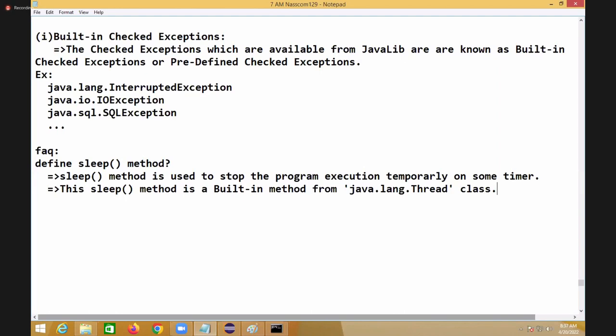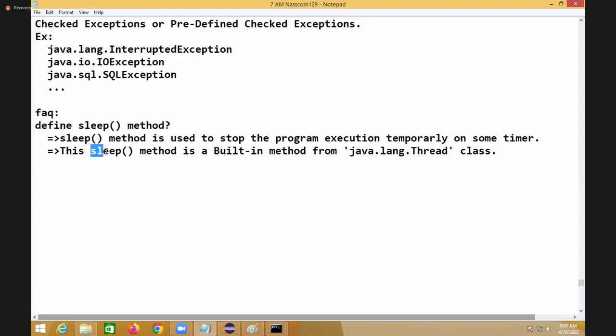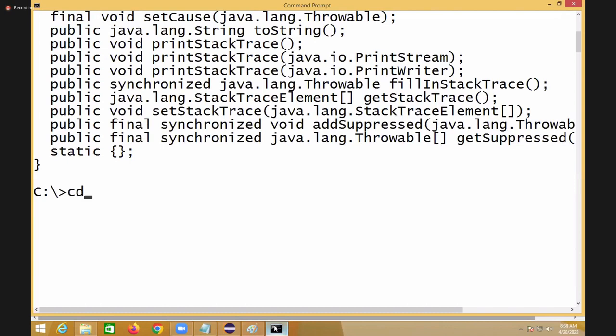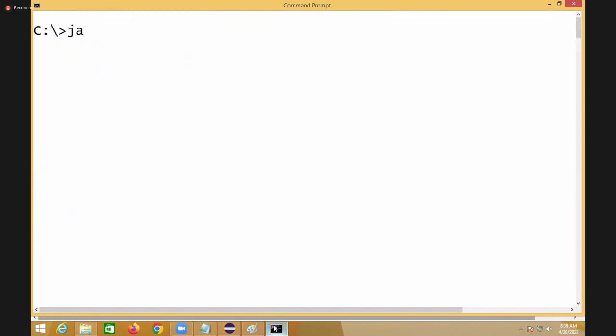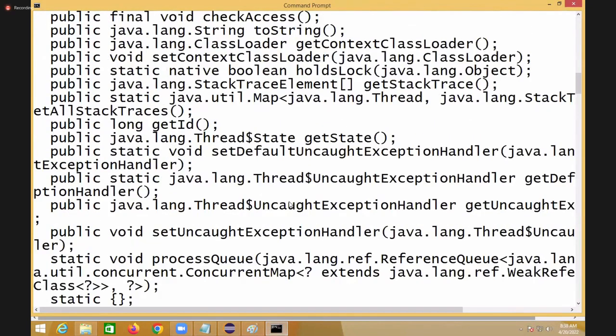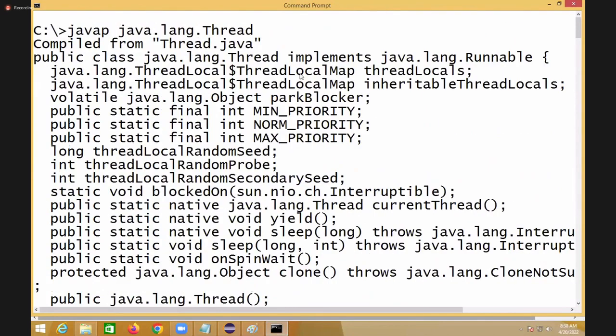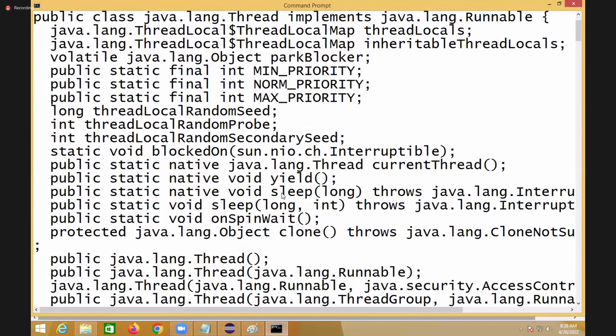Right. So let me open that Thread class once and look into this method. java.lang.Thread. The Thread class has one method known as sleep, an overloaded method.